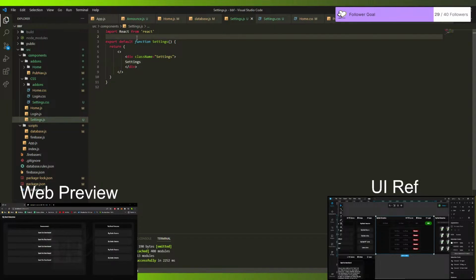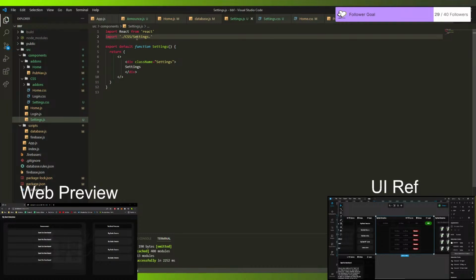Let's not forget to link our CSS style sheet, because it's not fun when you forget that. So CSS slash settings.css. Did I do capital S? Yeah, I did. That's right.